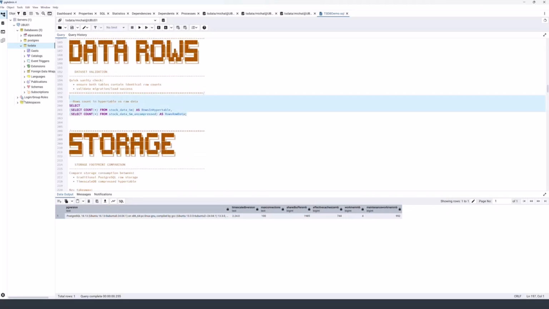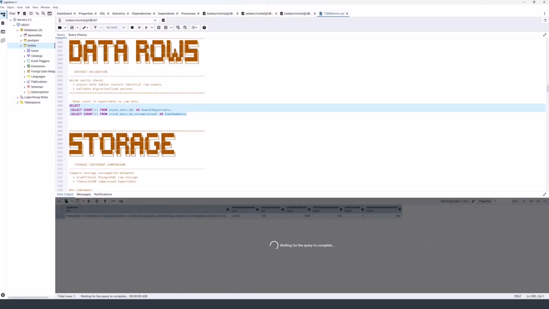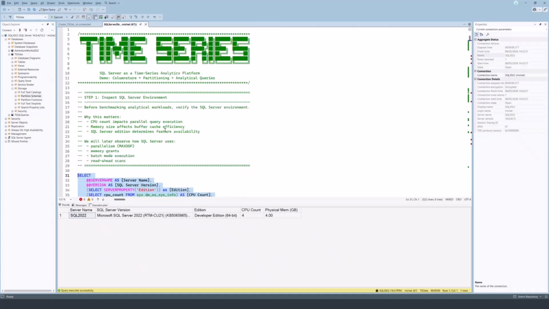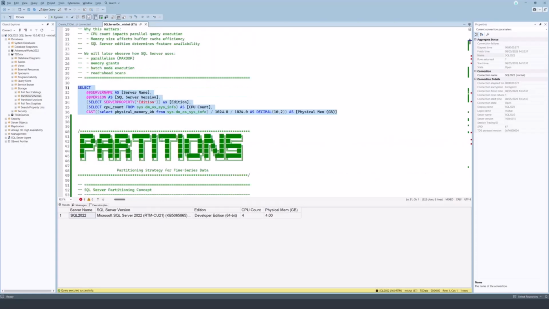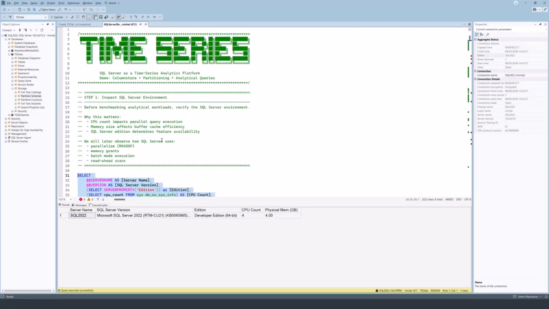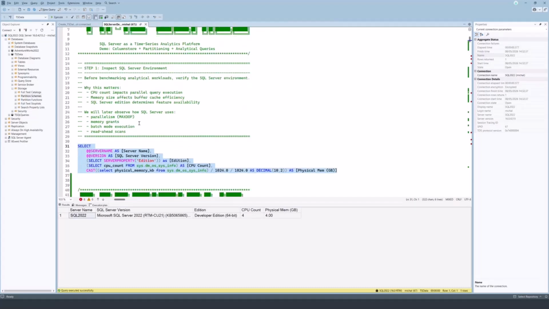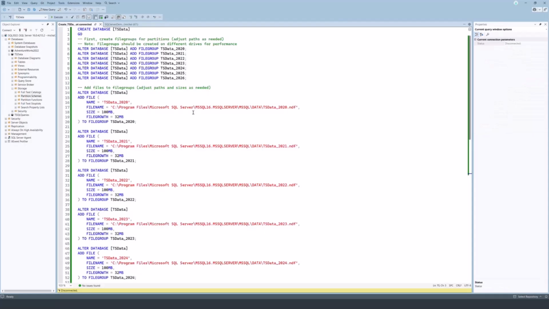Okay, so let's compare our setup, that we are working on the same data. It takes a bit of time to complete. Meanwhile, I will jump into the SQL Server setup. So, as I mentioned before, creation of the table requires a partition function and partition scheme, which has also been prepared before. That requires a bit of code, so it's separated here.